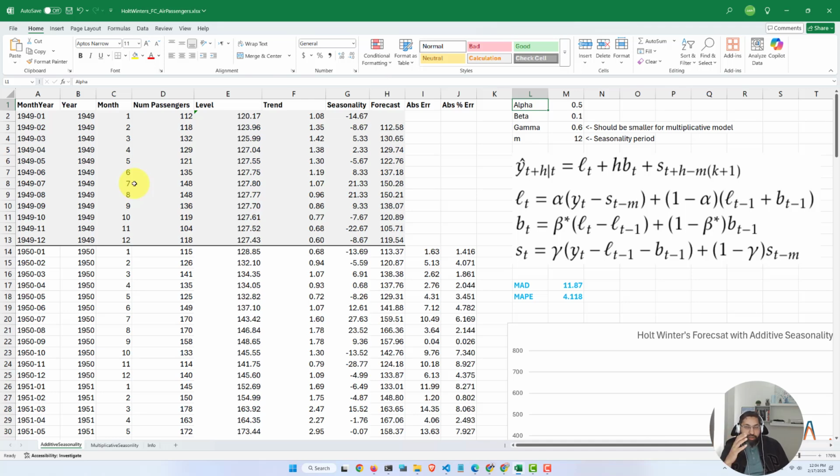So I'm not going to change a lot if I see a change in the most recent value. So these are learning parameters. How fast do you change your forecast based on a change in the value of y? So I'm just using these values to start off with, 0.5, 0.1, and 0.6. Gamma is the learning parameter for seasonality components. Beta is the learning parameter for the trend component, and alpha is the learning parameter for the level component. If you don't know what level, trend, and seasonality components are, again, you can go back to the lectures I've linked in the notebook, Python notebook.